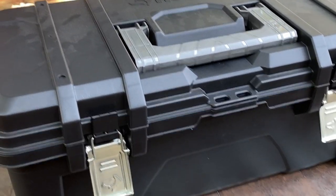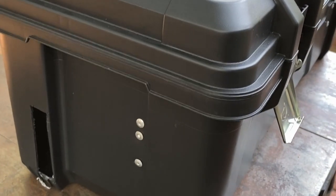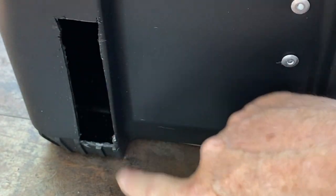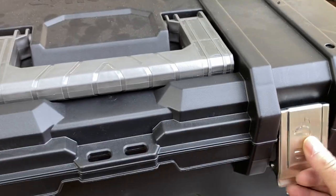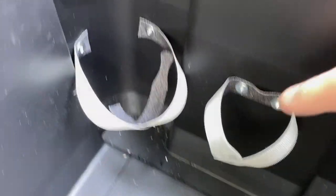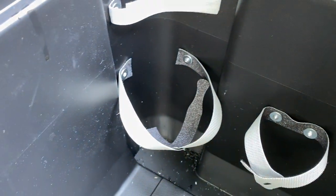This is a 26-inch toolbox by Husky, sold at Home Depot for about $25. On this side I used a utility knife to cut out an opening for the scabbard. You'll see these rivets are used to hold various items inside. It has nice latches and is supposed to be able to hold plenty of weight. Opening it up, you'll see that I've used pop rivets to put in some velcro strips so I can hold things in place.